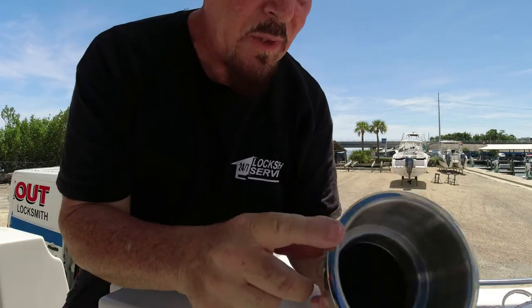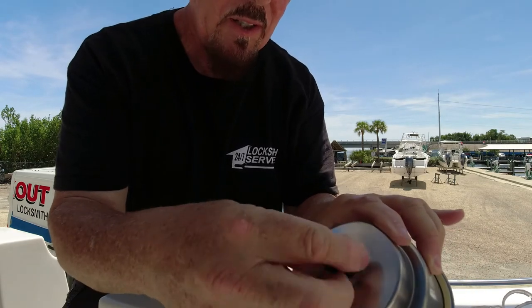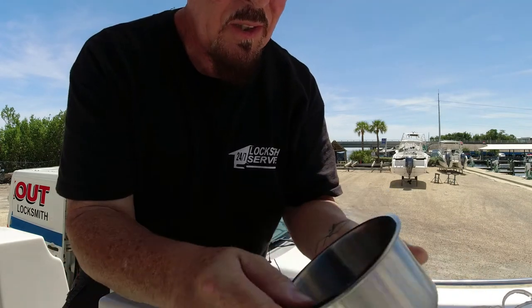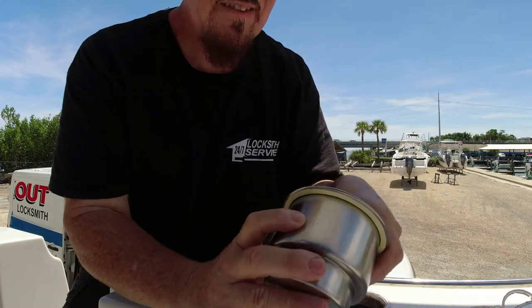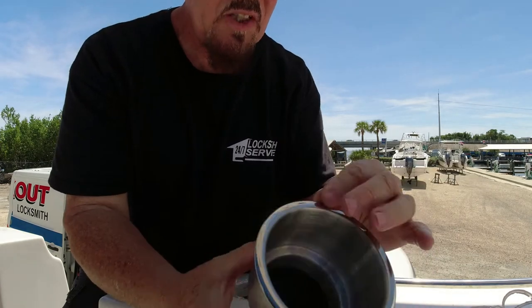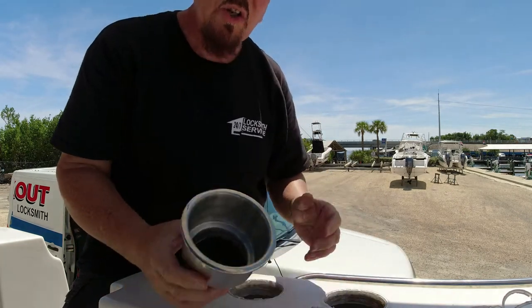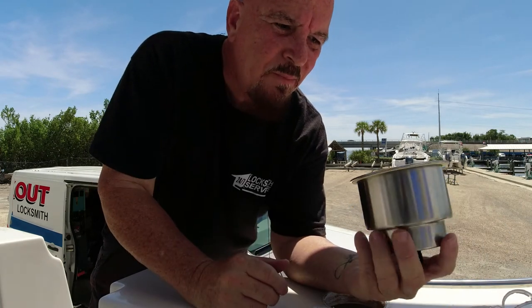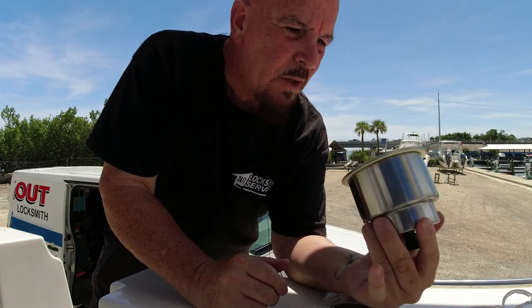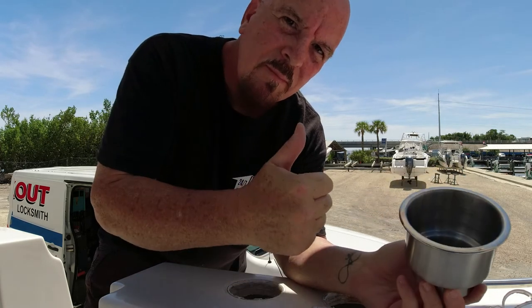I mean, this is one of the best ones that I've seen. It comes with the gasket, comes with the little barb here with two sizes you can use, and it's stainless steel. I had three of them out here for the last week, and they still look brand new, nothing. The other ones turned yellow after about a few months. They're all yellow. This one should be better, and it should last way longer than the other ones. We're hoping.